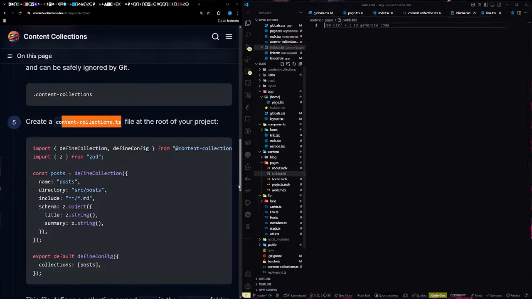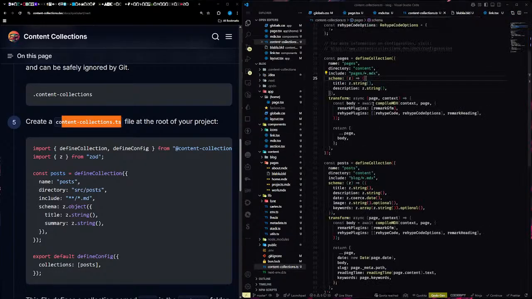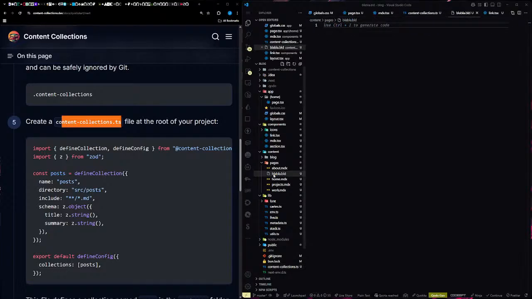It's not going to pick this one, because we have specifically told it to pick up everything that ends with mdx. So that is exactly what it's going to pick. So right here I'm just going to delete this one, we don't need it.